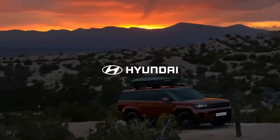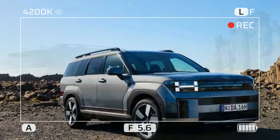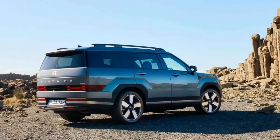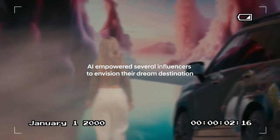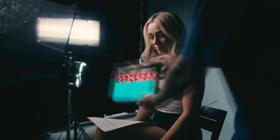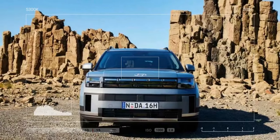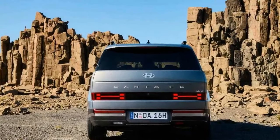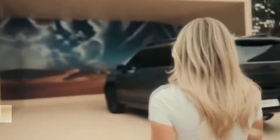The seats in the standard model are upholstered in soft, comfortable fabric. The Santa Fe Calligraphy's cabin feels even more luxurious, approaching the premium feel of the Genesis GV80 at roughly AUD $60,000 ($40,000 USD) less. The Calligraphy trim is adorned with beautiful soft leather on the steering wheel, dashboard, door panels, center console, and seats, available in several colors. It also features a configurable ambient lighting system and a clever storage cubby at the top of the dash, which uses UVC light to sterilize items like phones, wallets, and glasses. Both the Elite and Calligraphy trims include twin wireless smartphone chargers, a heated steering wheel, and heated and ventilated front seats.